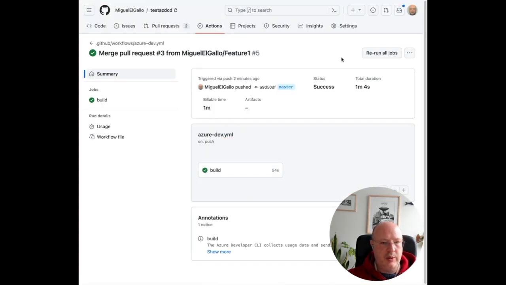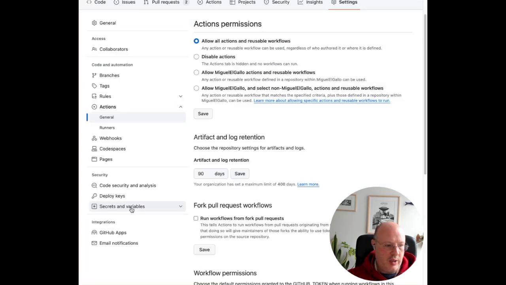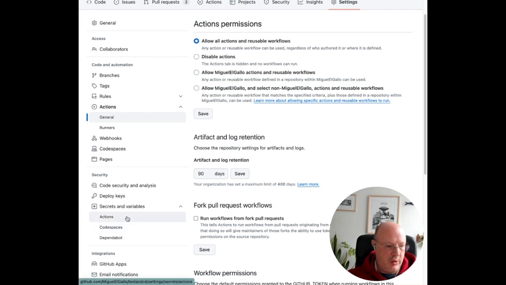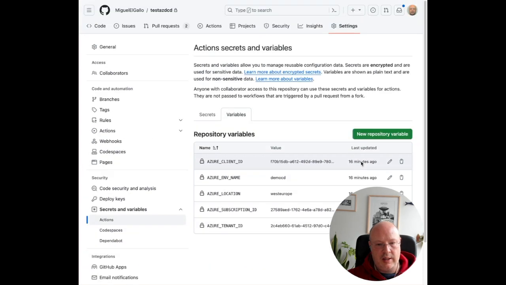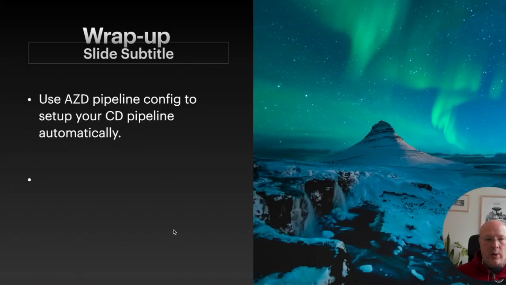For example, if you go to secrets and variables, actions, and here you can see that it has set all the variables that it needs. And again, there are no secrets or service principal secrets or keys or any type of that thing, because it's using federated authentication.